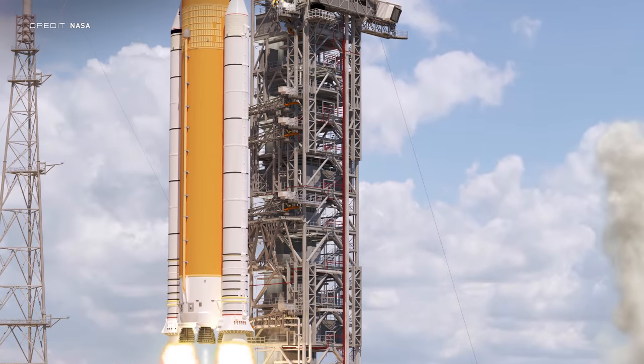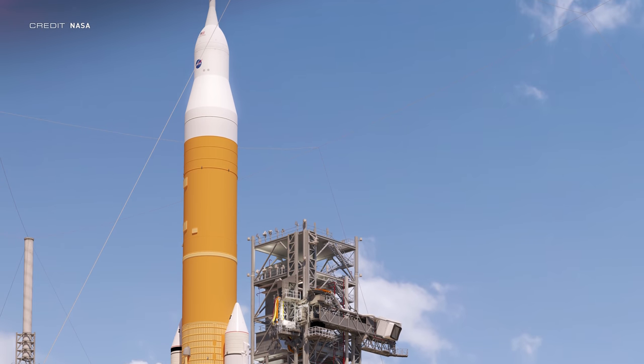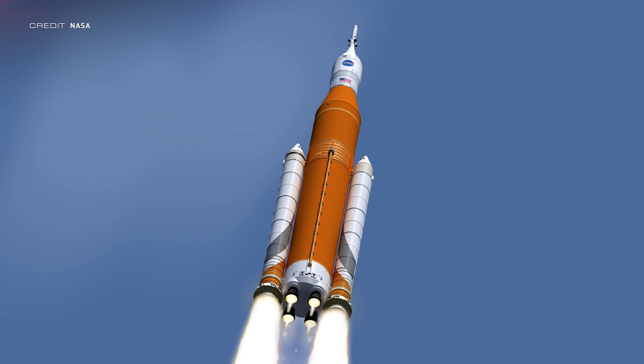The Space Launch System — everybody's favourite big orange rocket — has just had its per-launch operating cost shared with the world, and it's a bit more than the figures NASA was aspiring for a few years ago. NASA wanted it to cost $2 billion or less in 2016, but before a House Science Committee hearing on March 1st, NASA Inspector General Paul Martin said the cost for just one launch of the entire stack with Orion, the rocket itself, and the ground support systems would be $4.1 billion US dollars — a number which they see as unsustainable. $2.2 billion will go to construction of a single SLS rocket, $1 billion to the Orion vehicle, $600 million to ground support equipment, and $300 million to Europe for ESA's Orion service module. That figure doesn't account for development costs, or the costs of the Artemis program, which Paul Martin believes to be $93 billion spent between 2012 and 2025.